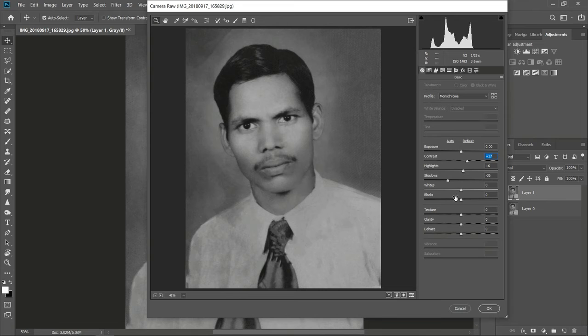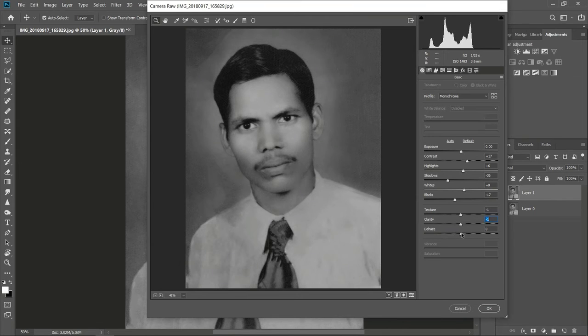These controls come in handy and you can change the value of darks and the whites and the texture. You can change the values of the blacks. You can change the value of shadows. You can change the value of textures. Just use the slider. If you want to have more texture visible on your photo, you can add this, or you can remove it.